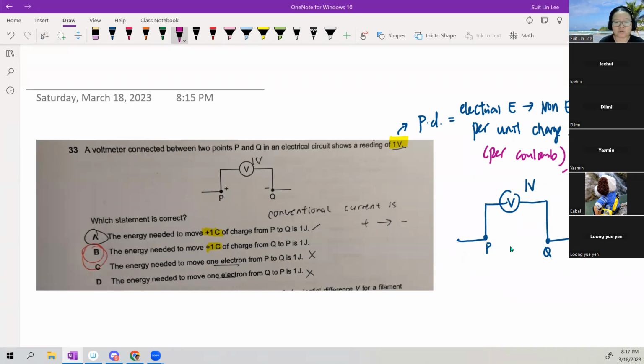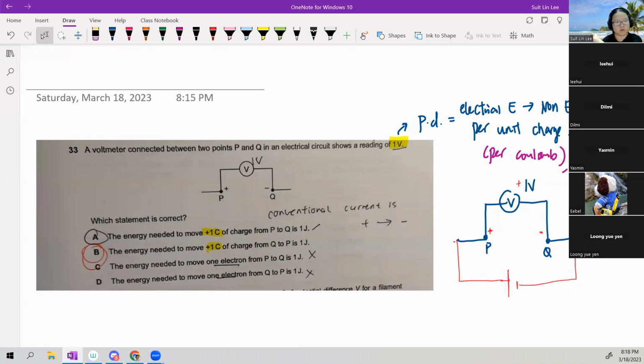Which means in order for this voltmeter to have a reading, the only possible thing to connect this to is a battery. Since the voltmeter terminal labeled here is positive and this one is negative, we are probably going to connect a cell where the positive terminal is connected to the positive terminal of the battery, and the negative terminal is connected to the negative terminal of the battery, like this. If not, you won't get positive one.